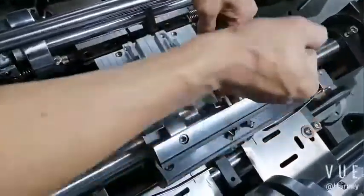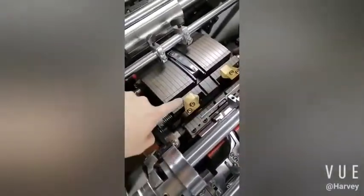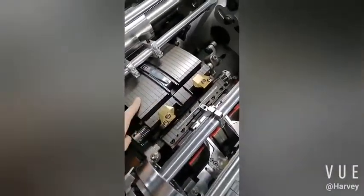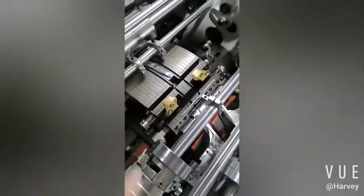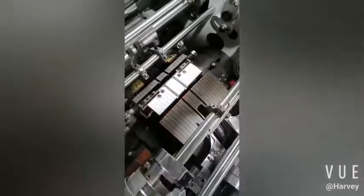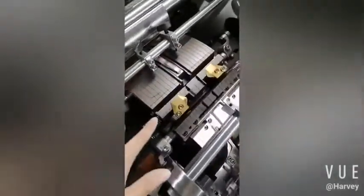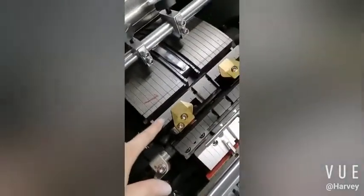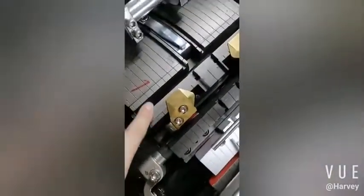Please take note, be attention, it's 4 screws. Now we come to the forming job. So now we find there are 4 stations in the job. Now we find the station 1. Okay, here you see. This is the ruler. Okay, just the station 1 has the ruler.